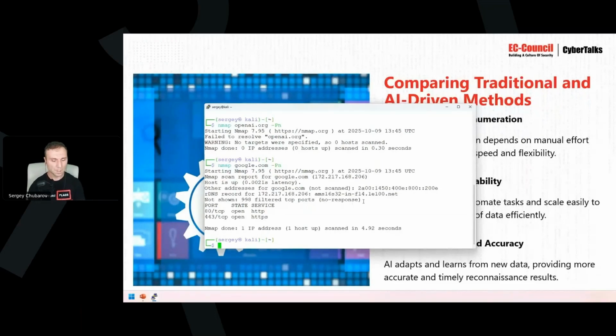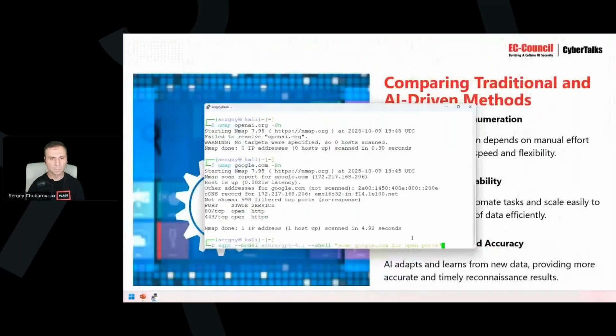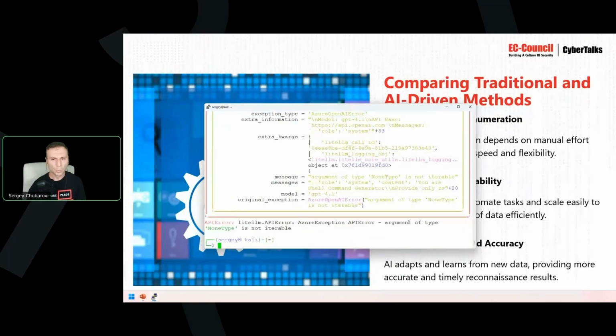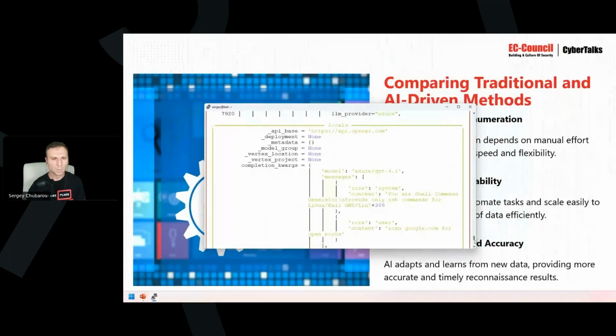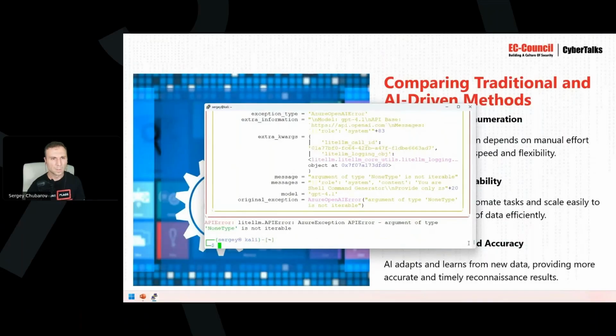Let's try ChatGPT, and let's try to scan ports for google.com. Sorry.